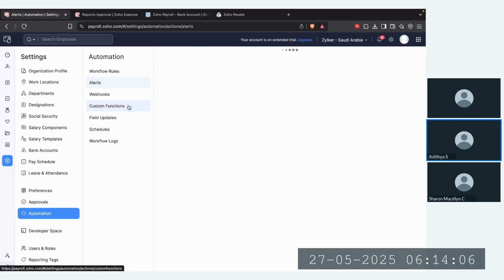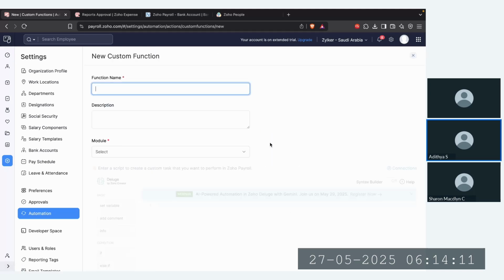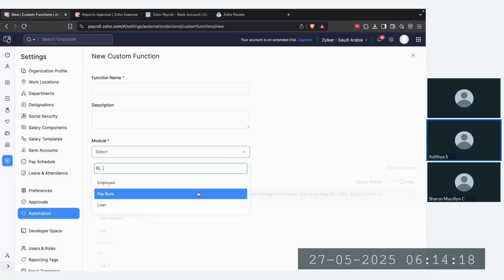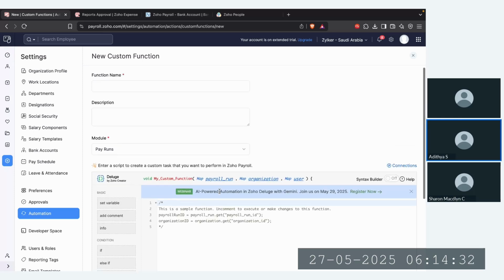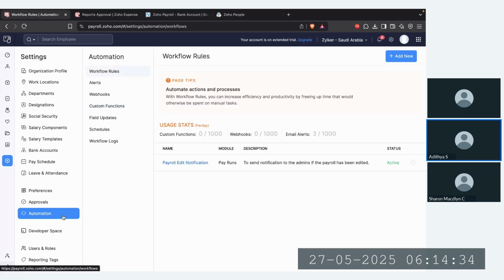And regarding the custom function, which I told you, right? Let's say if you're using Zoho People and you are maintaining a custom form for OT there with multiple OT rates, and you need to sync that to payroll. So in that case, we can write a custom function here so that there will be a button provided to you in the payroll page. Once you click on that button, the OT hours from there will be synced to the corresponding OT components that you have created in payroll. And based on the formula that you have set, system will do the calculation for you. So these are the advanced functions that we have brought in using the automation module.